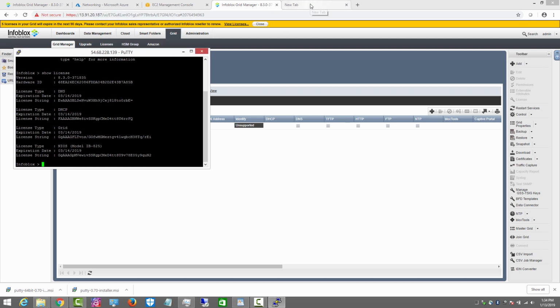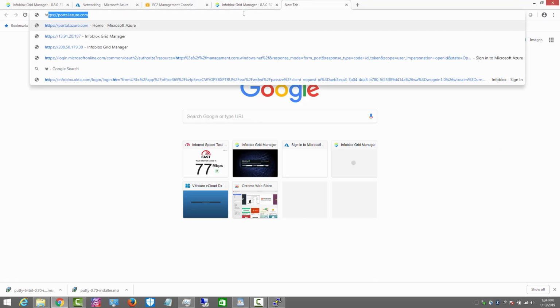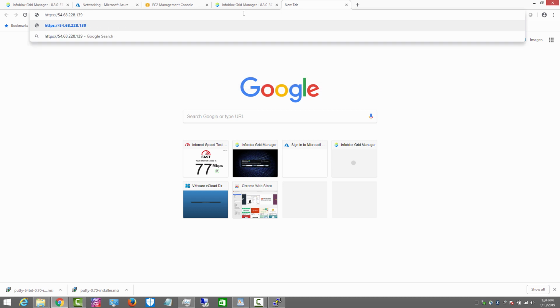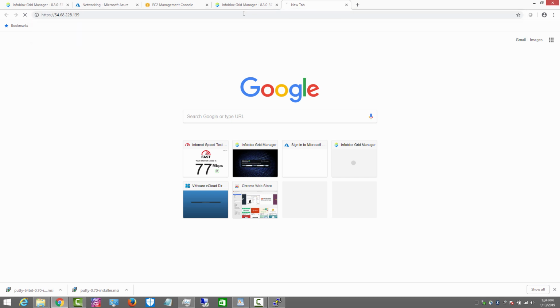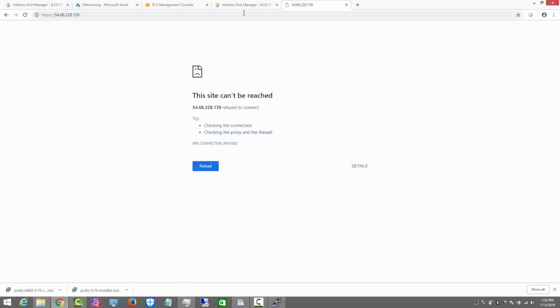Now if we go to this tab that we just opened and do HTTPS and give it the public routable IP address of the instance, again it's going to take some time, so it's not ready yet because the services are being started. So let's give it a couple more minutes and we'll be able to connect to the virtual appliance over the internet.